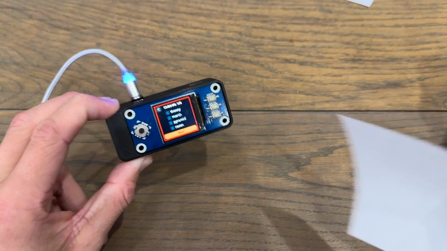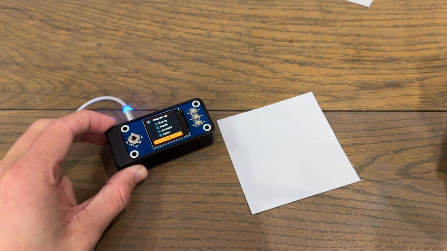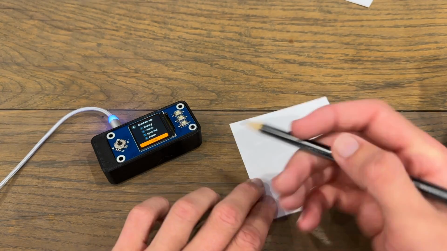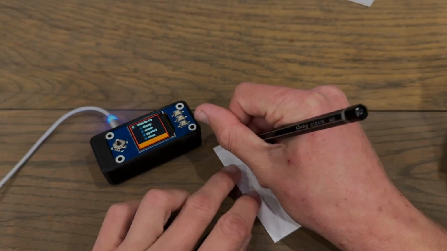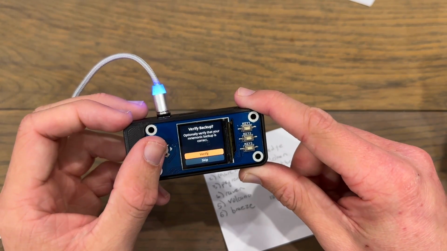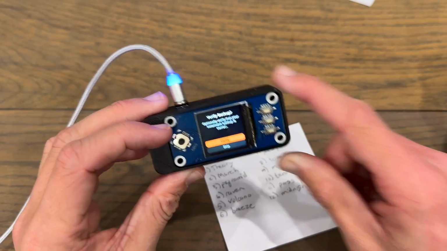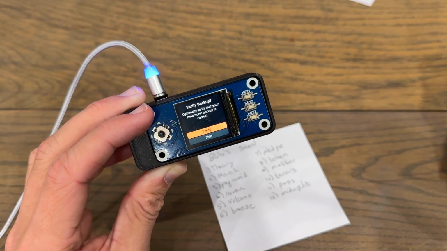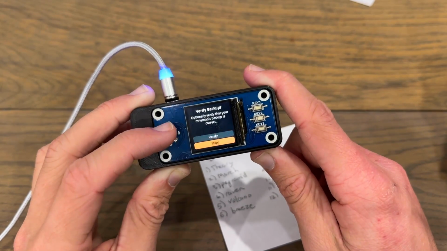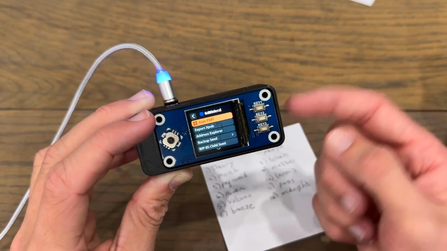What you would want to do now is write this seed down on a piece of paper for Bob. This is for Bob to take home. This is his seed phrase now. So again, go ahead and write that down. All right, I have all 12 words down. I click on done, and then it's going to ask me to verify this backup. I always recommend you do this. I'm going to skip it just for this video, otherwise it will drag on for too long. So I click skip, but again, you should verify that.